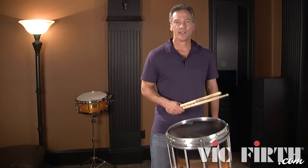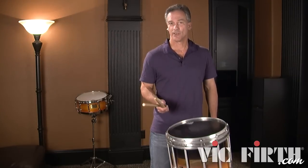accents for the first half, and then we're going to cheese those, and then we're going to have a little break with a single stroke roll, a couple stick flips possibly, and then we're going to go into a Rademacher and single drag taps, a combination of those back and forth, and then we're going to backstick the accents. Here is the lick up to tempo.